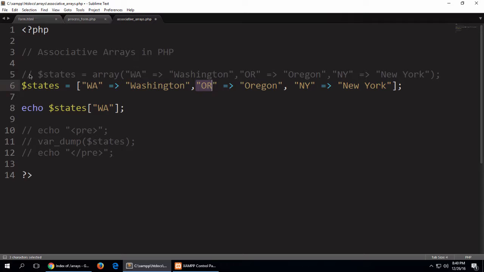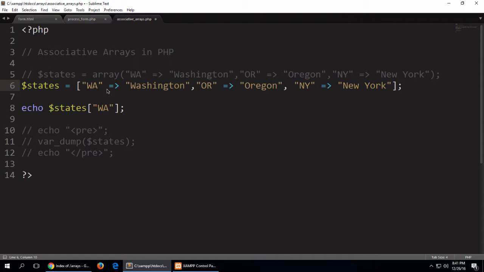It's all the same. The difference in the newer syntax is to remove the word array, replace the parens with square brackets, and there you have it. So this variable, $states, is holding 3 key value pairs.